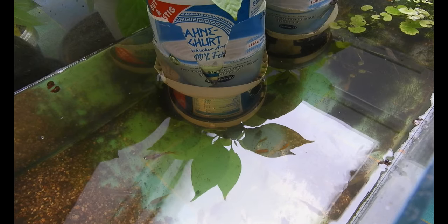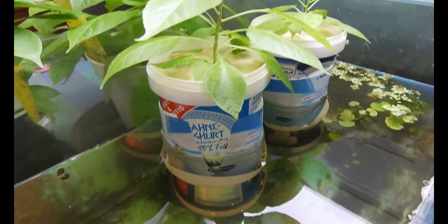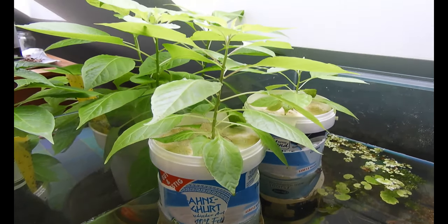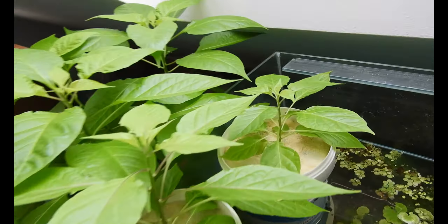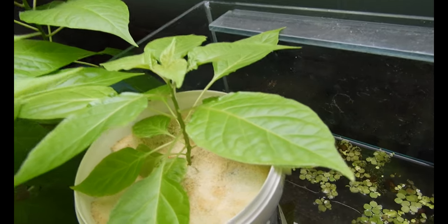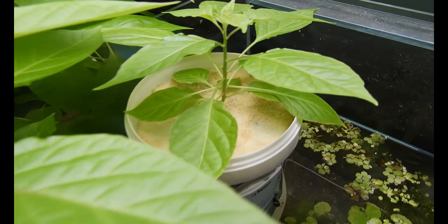The nitrate level in this tank is a little bit too high for a normal aquarium, but on the other hand, nitrite I could not even detect, so I'm assuming this means that the nitrogen cycle is running smoothly and is providing my plants with nutrients. And it should still be okay for the rice fish.